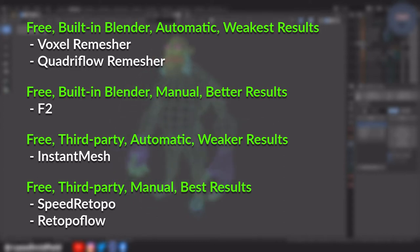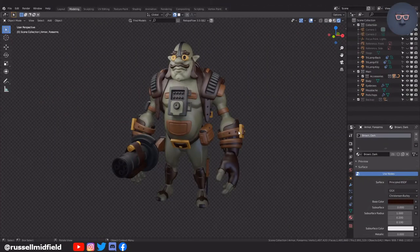There is the built-in F2 add-on that has a couple of features that make things easier, but it is not automatic, so you still have to manually do it, which is time-consuming. There are third-party add-ons like Instant Mesh, which is free and automatic, but like the Voxel and Quadraflow Remeshers, they don't do the cleanest job. And then there are the third-party add-ons like Speed Retopo and Retopoflow, which are free and give better tools to help than, let's say, F2, but are not automatic, so it is still time-consuming. Up to you how you would like to proceed. I'll be touching on F2, Retopoflow, and the Voxel Remesher in this video.